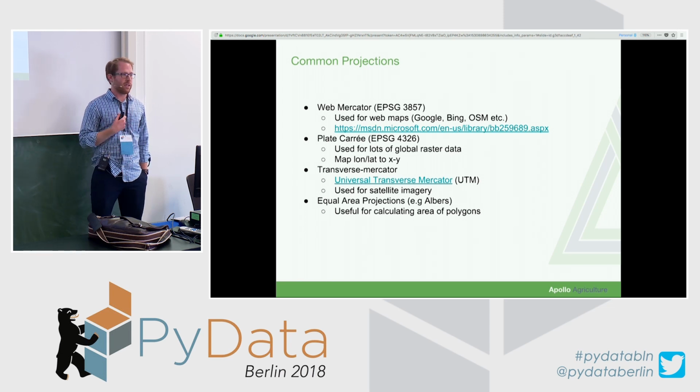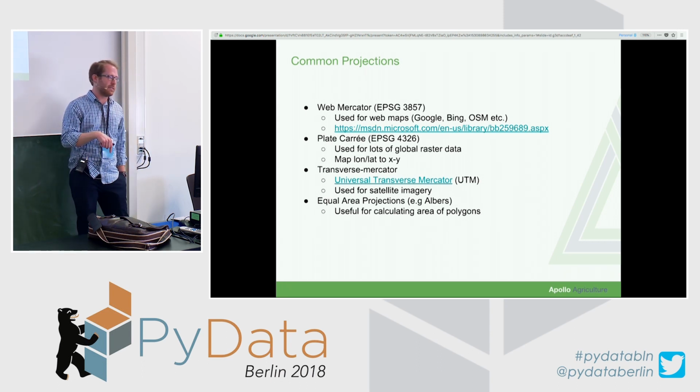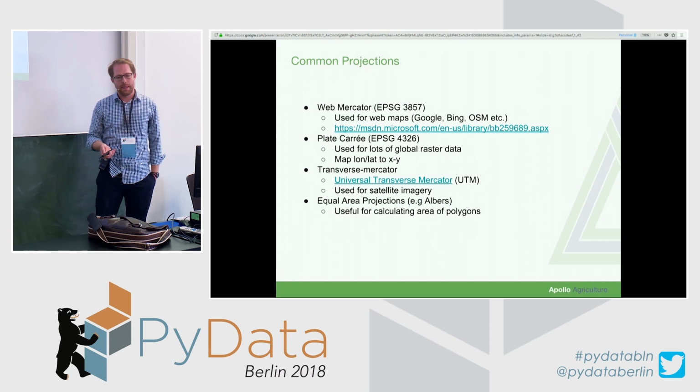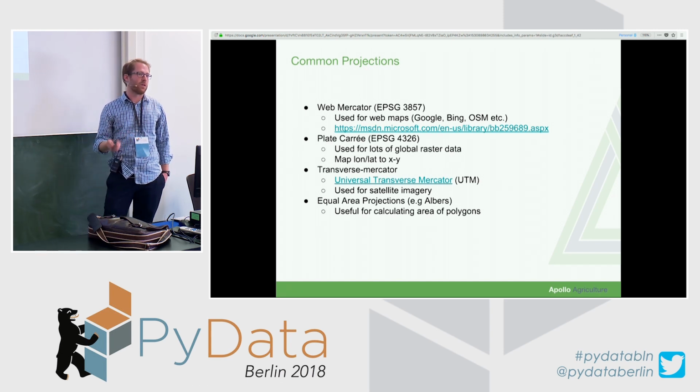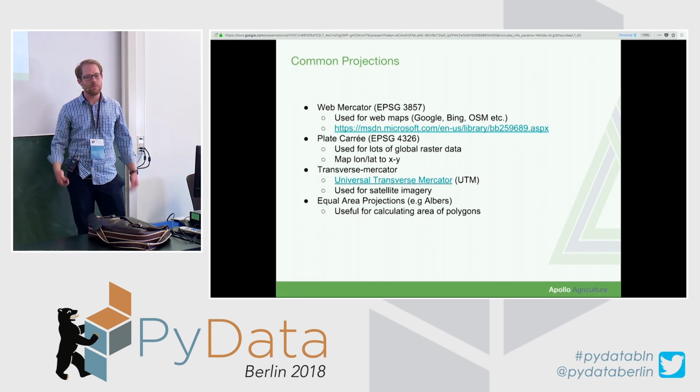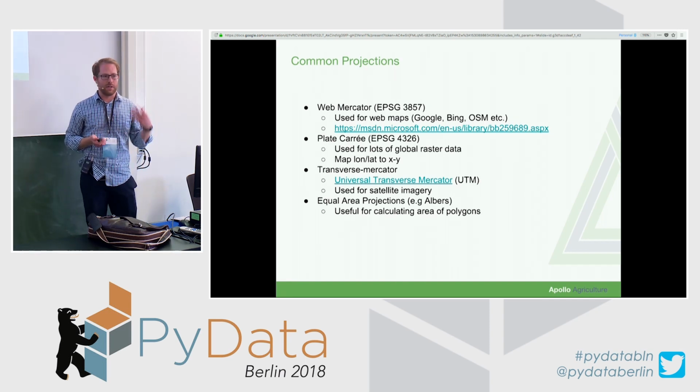Two other really interesting ones. The transverse Mercator I use all the time because that's what you see with satellite imagery. The nice thing about it is that the distortion is minimal along a line of longitude, and that's the path a satellite takes when it's collecting imagery. And so that's why you use this. UTM is a series of transverse Mercators that you'll see a lot. I think there's 32 of them that go around the Earth, and those are commonly used in satellite imagery. And then finally, there's a whole series of equal area projections that you use all the time if you're calculating area.